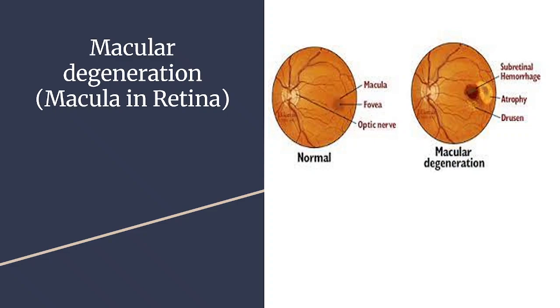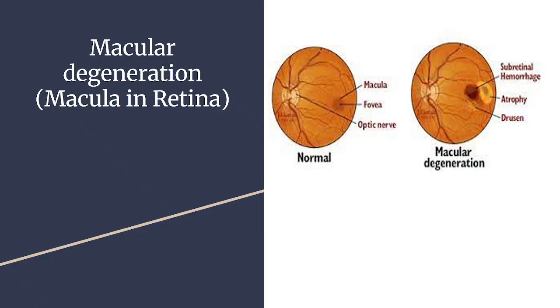Macular degeneration. This is a disorder that includes a variety of eye diseases that affect central vision. Central vision is what we see directly in front of us rather than what we see in the periphery or the side of our vision. Macular degeneration is caused when part of the retina deteriorates. The retina is the interior layer of the eye, if you remember. The macula is the central portion of the retina and is responsible for detailed vision.